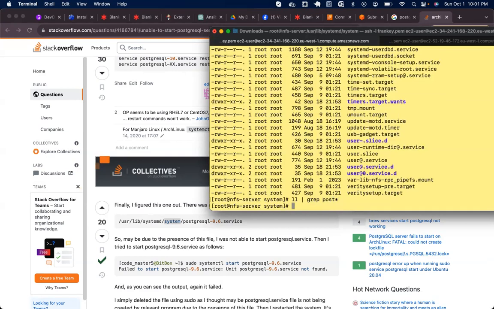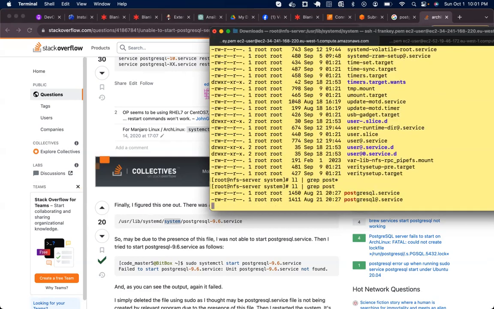Yes, I could see postgres.service. I could also see postgres@.service. Guys, see the application of grep. The basic things we did are coming into play. Now, maybe the service should start with this guy.